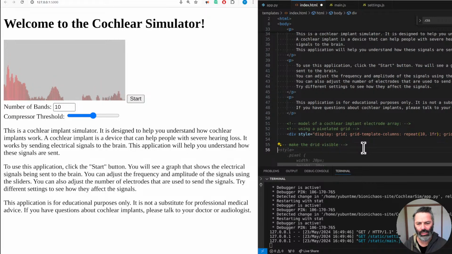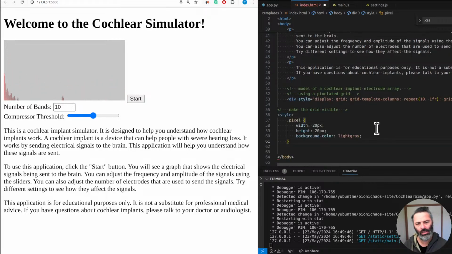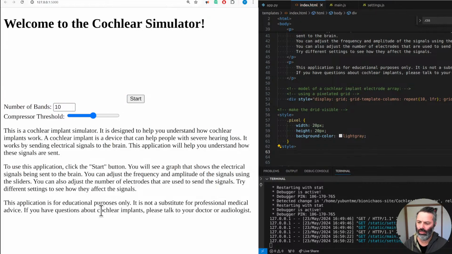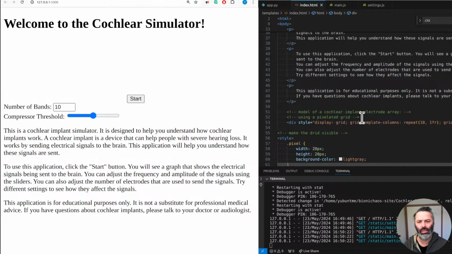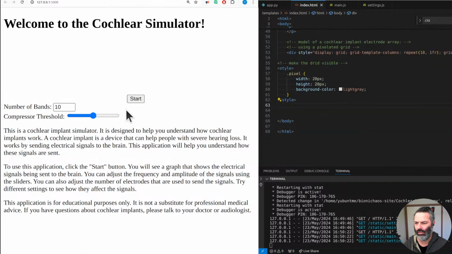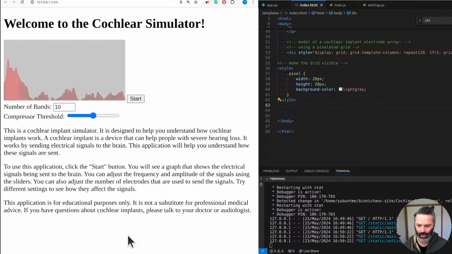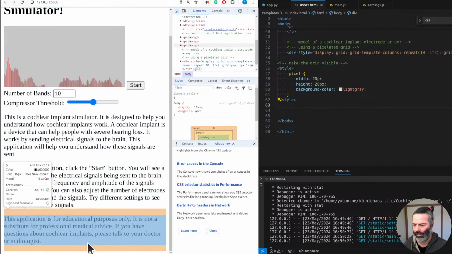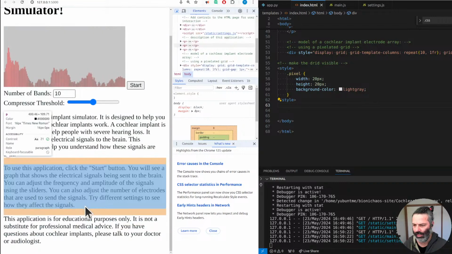I don't even know what it is. And why is this? Yeah, I can't see any grids. Control Shift C. There's nothing there.